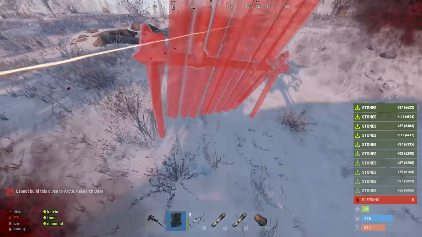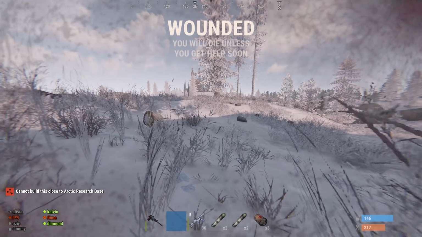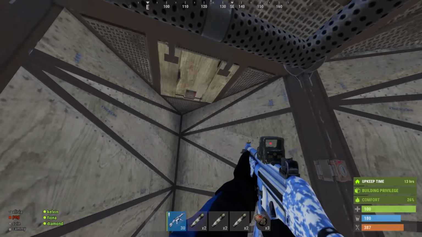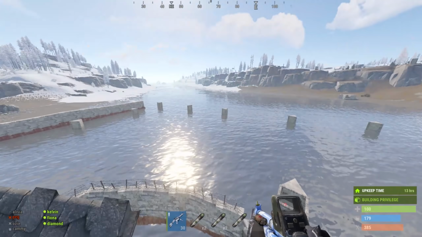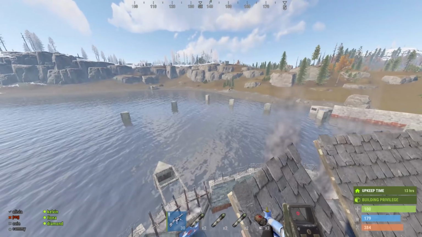No, dude! Too close to Arctic Research Base. Dude, I don't know how to farm for these walls if I don't have a jackhammer, right? Like, how am I going to farm for these walls? I probably need... What was it? 8 walls? No, 11 walls per an eighth?